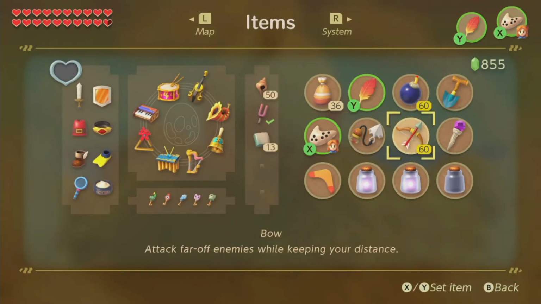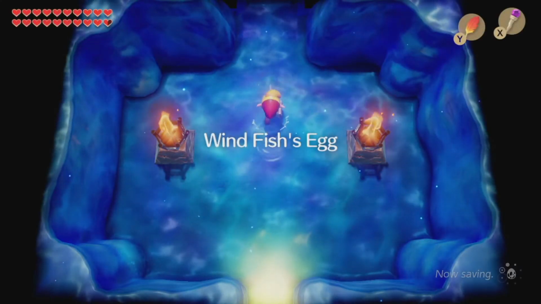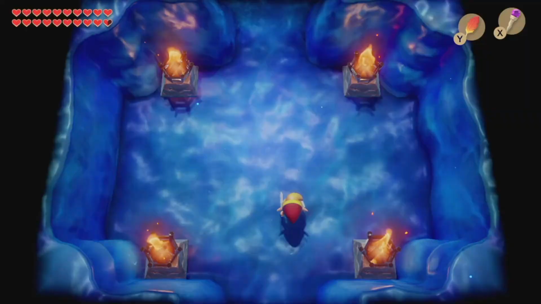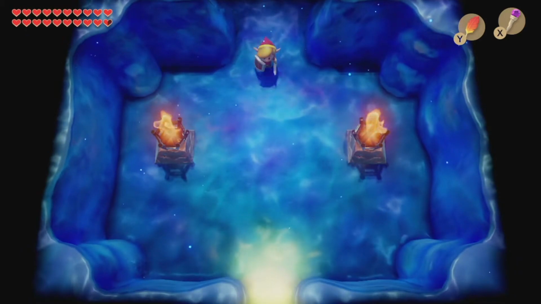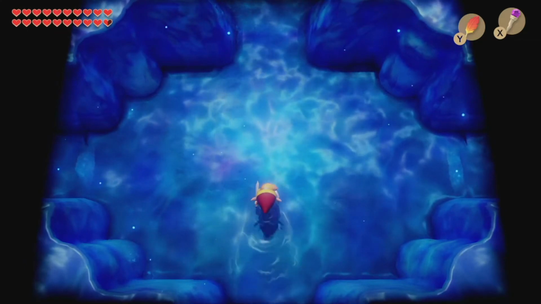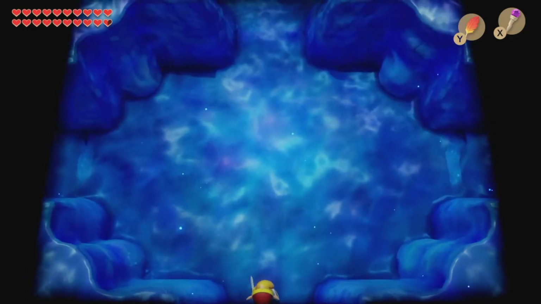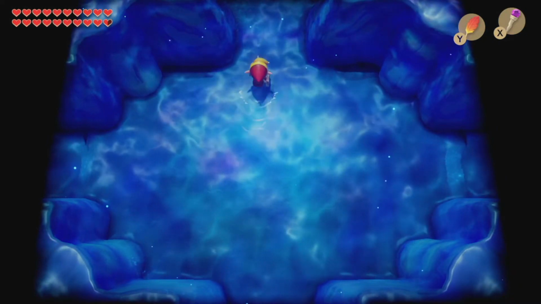Oh boy. Now we get to do the final boss of the game. But before that, we have to go into the maze. So, we're inside the Windfish's egg, which is a randomized nightmare, essentially. And, as you can see, there's no map, there's nothing else. It's really just a randomized mess of stuff everywhere. So, the idea is you want to basically take a specific path that leads all the way up to the top. But the path to it is completely random.